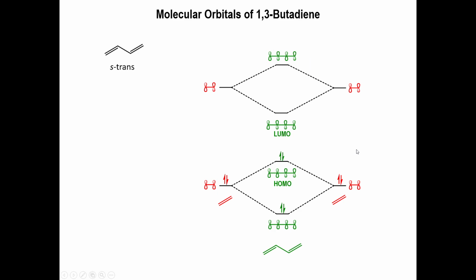But as you can see, we only had 4 pi electrons to deal with because we only have 2 double bonds. So we never even get to the point where we're filling up those orbitals. But it will be important to pay attention that the HOMO and the LUMO are these 2 types of orbitals. Notice that on one end, for the HOMO orbital, the lobe that's shaded is on top, whereas on the other end of the molecule, the shaded lobe is below. If you go to the LUMO, notice that the shaded orbital on the left side is above, and so is the shaded orbital on the right side of the molecule.